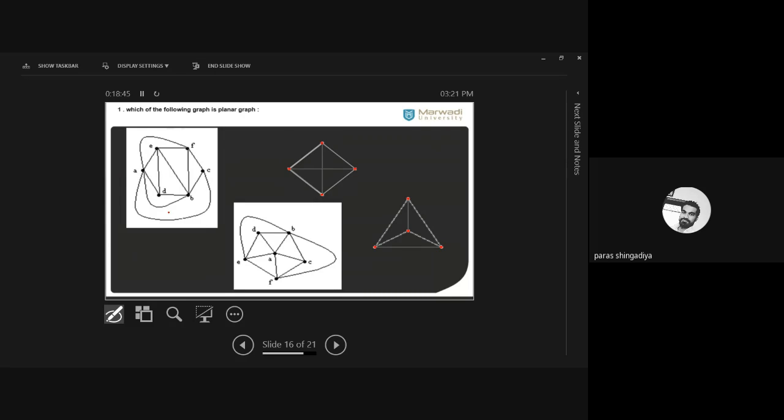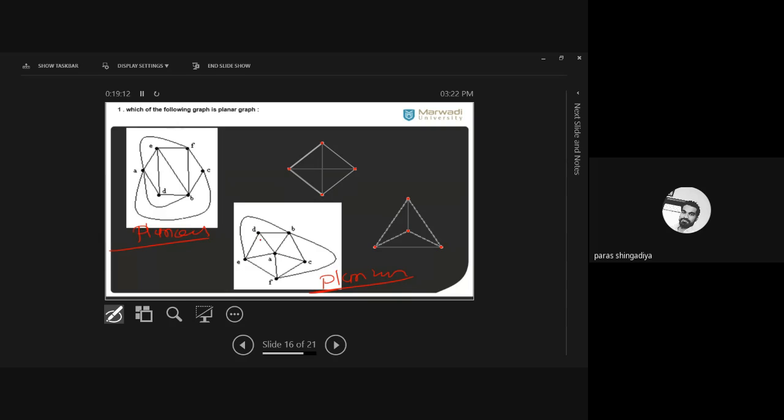You can see that there is no intersection at any place. Take the first graph on this side. There is no intersection. It is a modified graph and now looks planar. The modification is already given there, so it is planar. So the answer here will be planar graph. The second one is also planar.